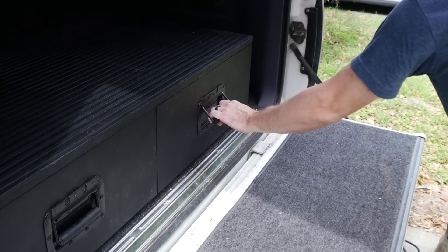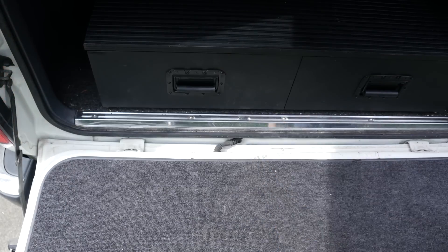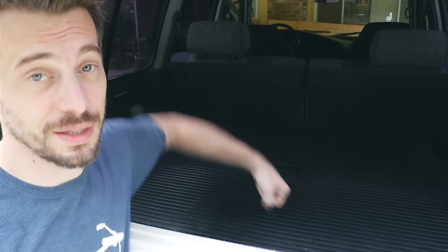The box slid right in and I started loading it up with some essentials — basically just a first aid and roadside kit, a small toolbox, and some straps for now. It's black so you can't really see it from outside, which is kind of the point — it gives me a way to store stuff in the back of the truck and if somebody looks in the window, they can't see it. It's going to look empty from the outside, but I can fit a lot of tools both in the back section and in these drawers. Another nice thing is that the surface is just a couple of inches below the tailgate, so I can set things in here easily without having to reach down.